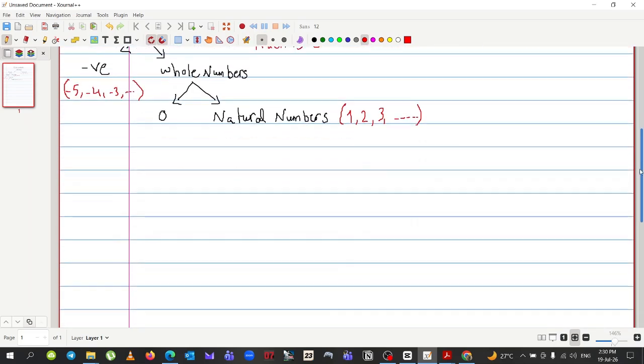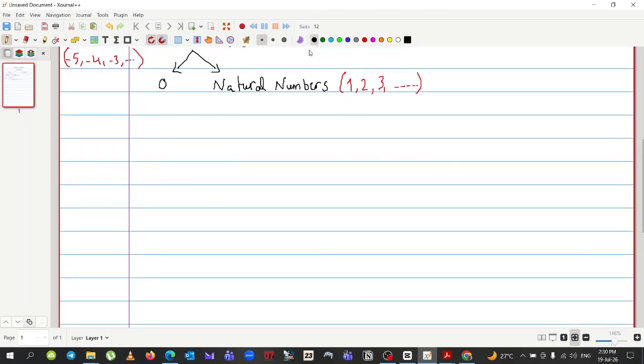Alright, the rational numbers are numbers that can be expressed as two integers as a fraction. For example, when I say a over b, I can have negative 5 over 1, which produces negative 5, or 3 over 1, which is 3, and so on. What about the irrational?